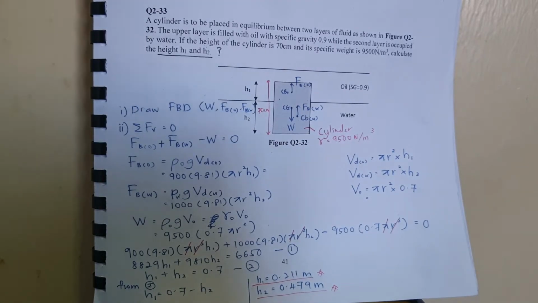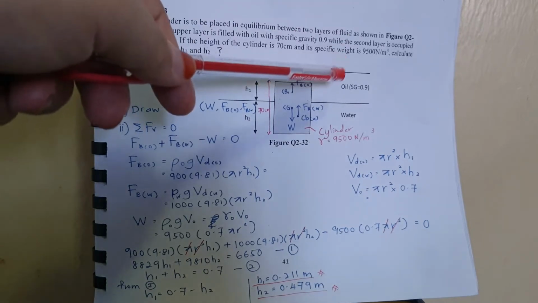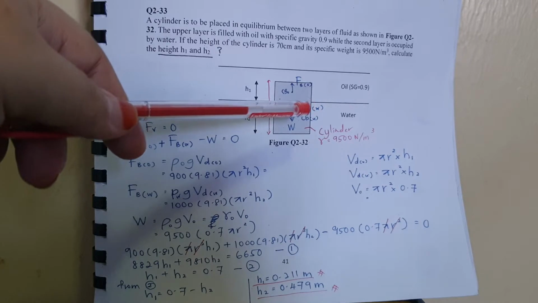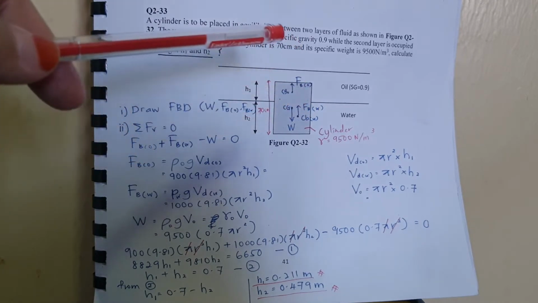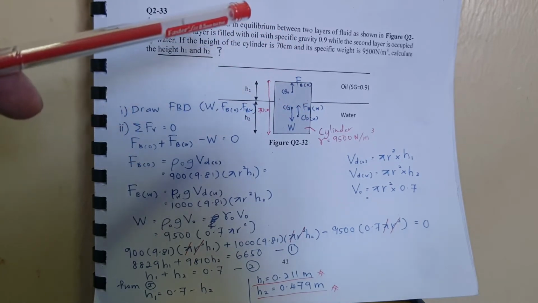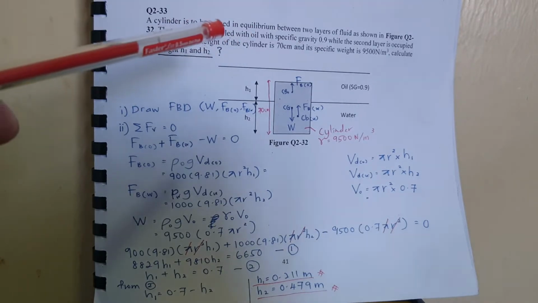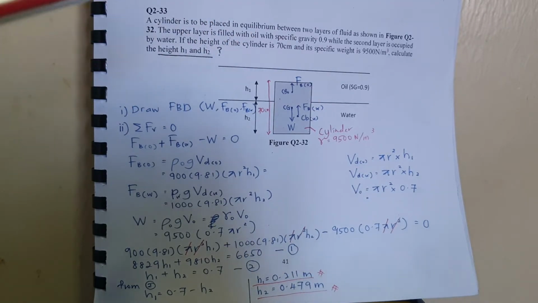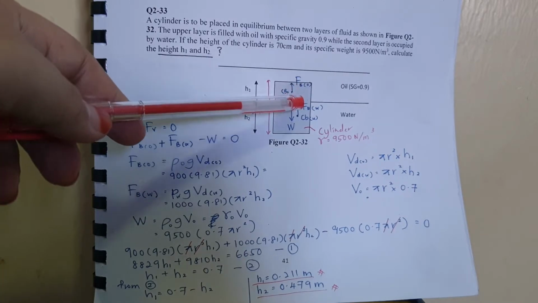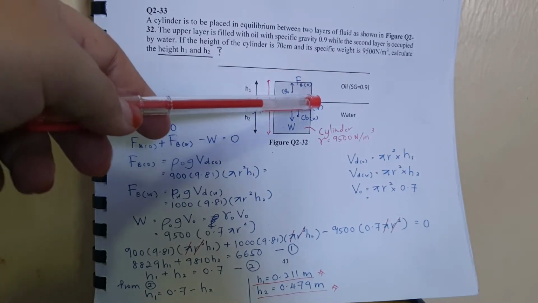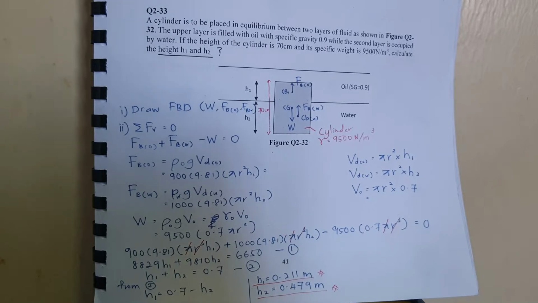Okay, so now remember FB is about fluid. So now we have two fluids, oil and water, means we have two FB. Because we have two layers of liquid, we have two FB. If we have three liquids, we have three FB. So where to draw the FB? So FB of oil, remember, if we want to draw the FB, it is at the CB. So the CB is the centroid of the immersed part in the fluid.